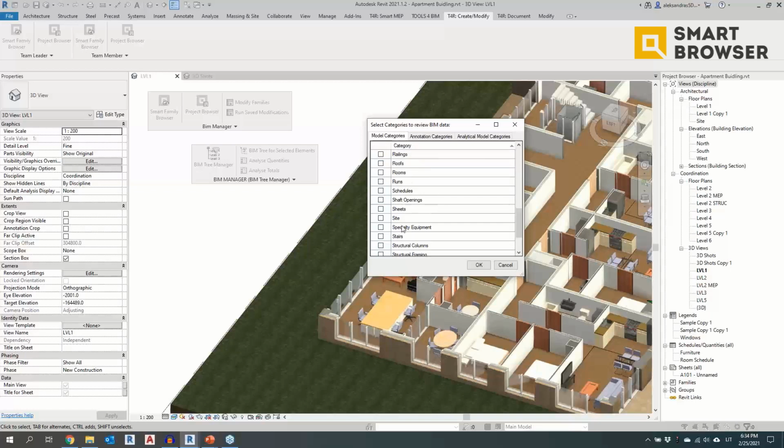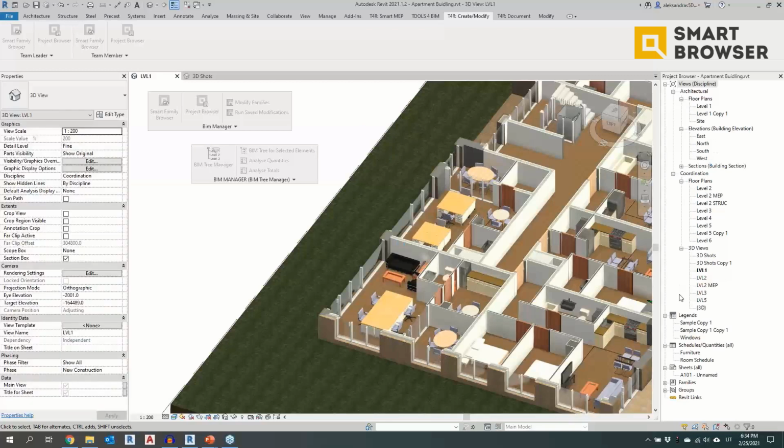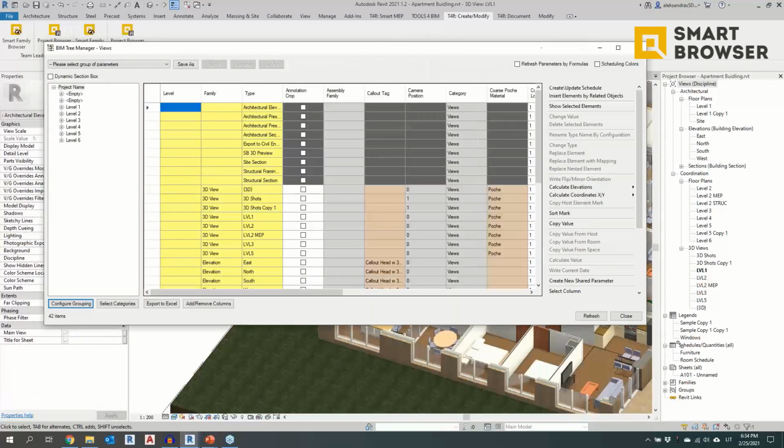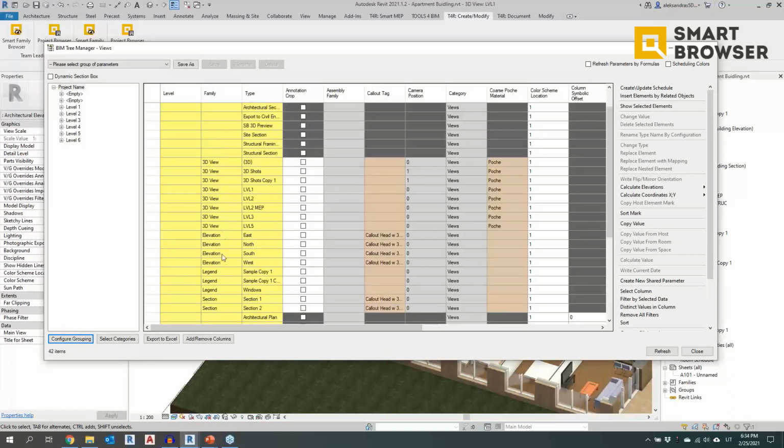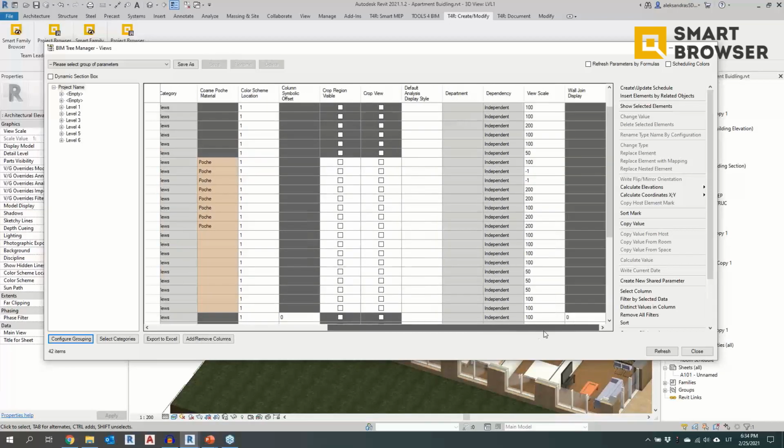But also it's possible to go and see the rooms, spaces. I can choose to see views, and I will have a list of all the views in my project with all their settings. Well, also it's possible to do annotation categories, analytical categories. I can quickly open views. It will analyze my project and show me the list of the views that I have. So it's what kind of view, elevation, or 3D, legend, section, type of the view, that meaning the name of the view, what callout tags are assigned, of course, wash material, all other different parameters, and we see a lot of them here. View scale.